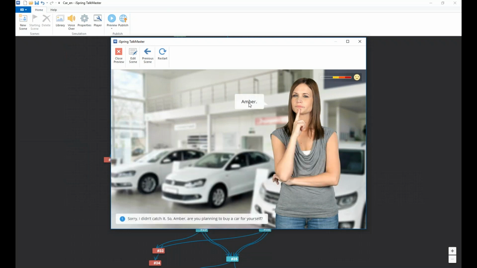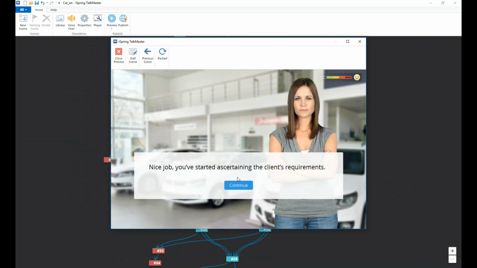No, she just says that her name is Amber, and we can say that we're sorry and get back to the dialogue. So this is how I use feedbacks, not just to give the understanding of why they were wrong, but to give those hints that help learners avoid different mistakes while talking to clients.